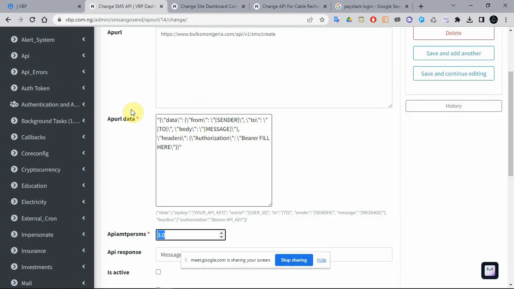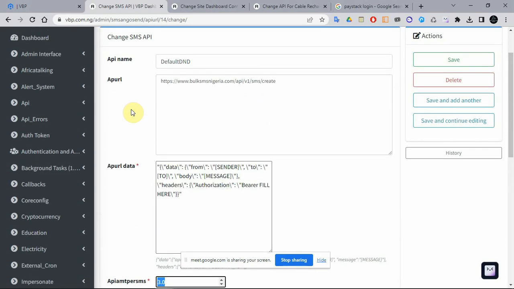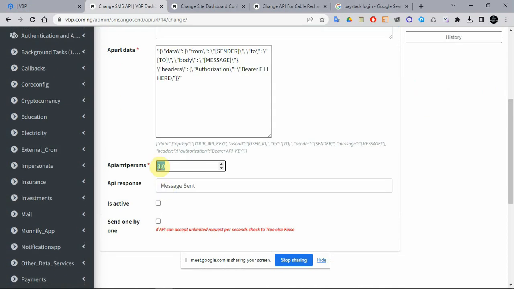So if the person is sending 100 SMS or 200 at once, right? It will be sent to the endpoint as a whole, like that. 200 SMS at once, 200 numbers to SMS. But then, in the background, you're going to calculate your money. So it will be 3 naira times 200. That's 600 naira that will be deducted from the person's wallet. So after that has been done, right?